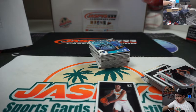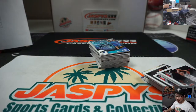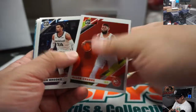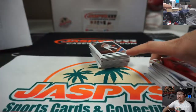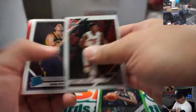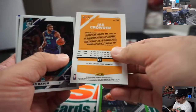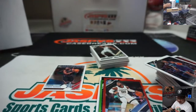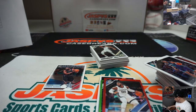EJ, so you don't think the sports card game is going anywhere? I hope it doesn't go anywhere. No, I mean, if you think about it, over the last 5 years that we've been doing this, even 4 or 5 years ago, the market share, the people that were aware of group breaks was small, and even today is still small. So imagine there's a whole rest of the population outside of you guys who have done this for a minute or two with us. The Shumo Okiki, Orlando Magic. Robert with the Magic.